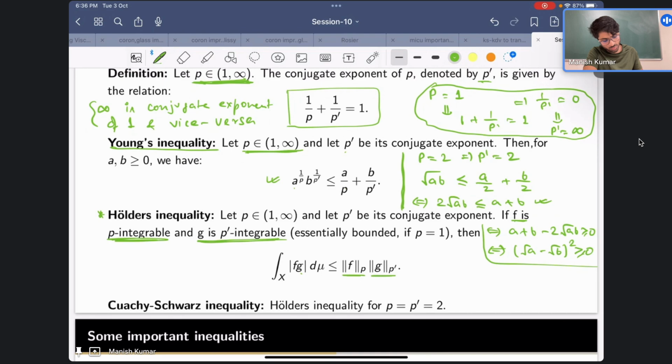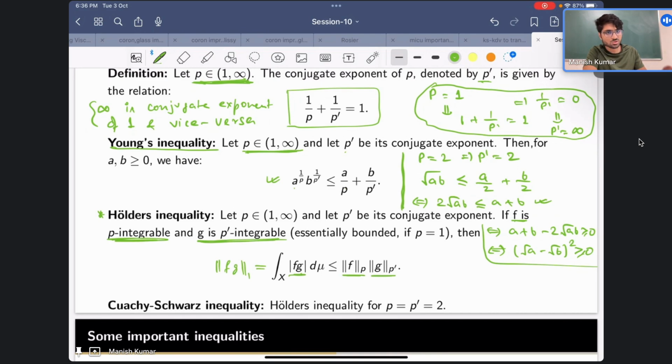Okay, so this is the norm of f in p. I should not say norm, but whatever has been defined earlier. So this inequality is true. This is nothing but the norm of fg in 1. So it says that the norm of fg in 1 is less than or equal to the norm of f in p times the norm of g in q.